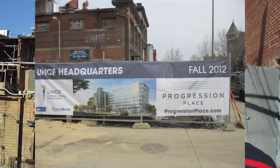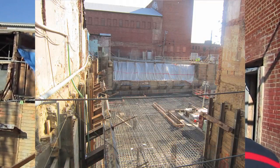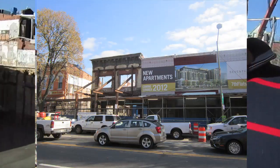What's it like to work next to a neighbor like this? Well, it just complicates the job a little bit. It really brought up the idea of sequencing to us. Who's doing what? When are they doing it? Who's doing it first? Our idea was we wanted to get in and stabilize the Howard Theater with the micropiles and the shoring before this development started progressing down below Howard Theater. They're actually about 15 to 20 feet below the deepest excavation over here at Howard. So to us, it was a matter of really being able to shore up Howard Theater first, and really getting the concrete structure built first before they really start digging next to it.